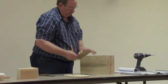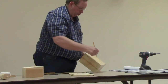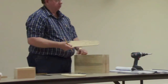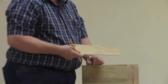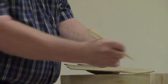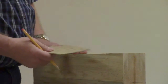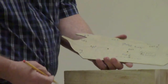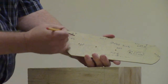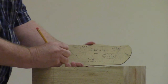So then getting ready to make the cuts here. The pattern's on, top and side. We got these two holes located. So then I kind of label my cuts because every once in a while you get confused. Like I did Sunday, I cut a bird. I didn't ruin the bird, but I blew through my pattern and it made it a little tougher to recover and get my layout reestablished. So on my pattern here, now that I know this works, cuts 1, 2, and 3. So I'll make this my first cut, second cut, third cut.